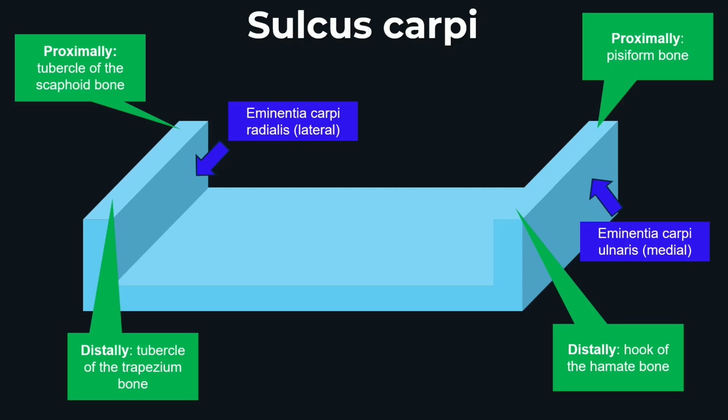To put it all together, laterally, the tubercles of the scaphoid and trapezium, medially, the pisiform and the hook of the hamate outline the two side walls. Between them, the arched carpal bones form the floor. It is worth fixing this picture in mind: four bony landmarks, two eminences, a bony groove, which with the spanning of the retinaculum becomes the canalis carpi.